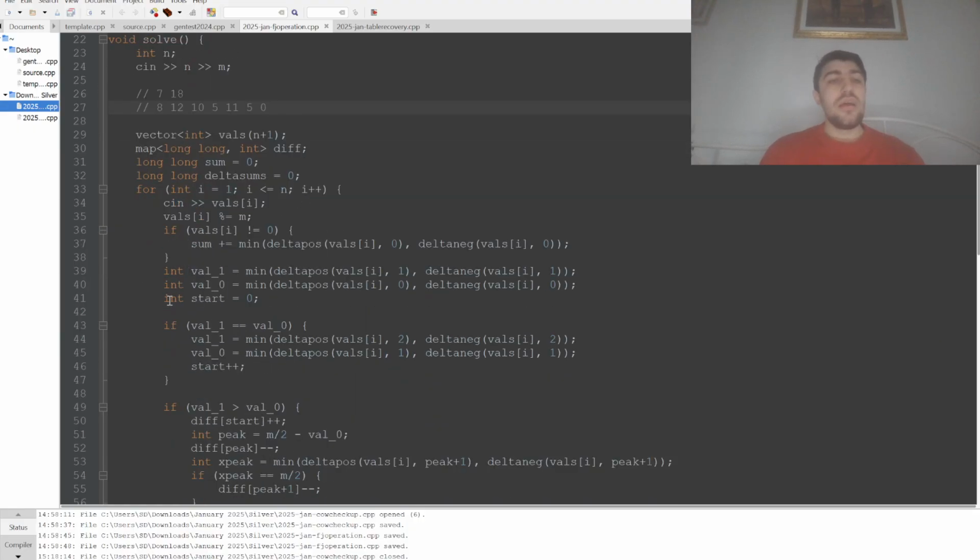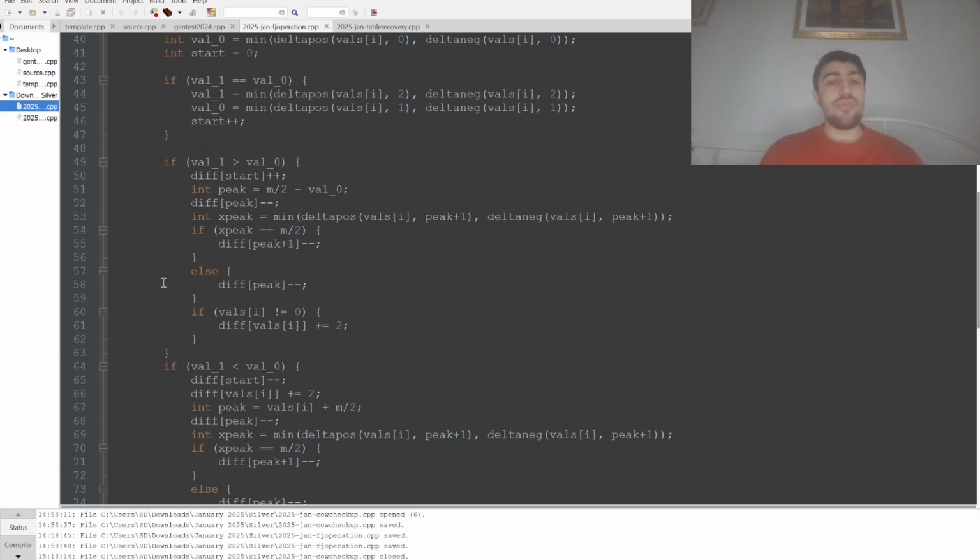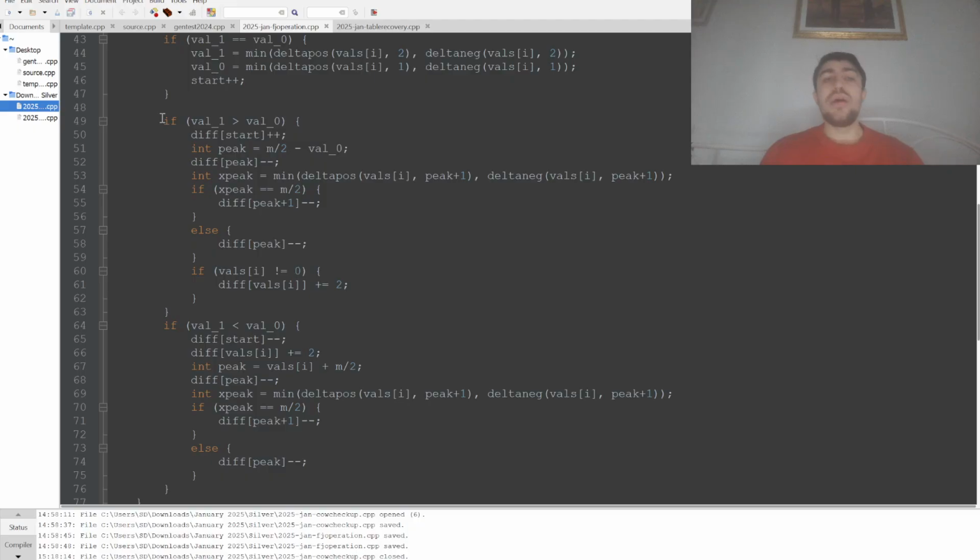And here, as you can see, I compute the number of operations for 1 and 0. In case I have the flat spot at the beginning, I just delay everything by 1. And then I have a bunch of casework depending on whether I have a greater value at the beginning or a smaller value at the beginning, because I needed to adjust the difference arrays, as you can see. And here we add, we subtract, then depending on whether we have the flat spot, we subtract again at that point or later, and we add 2 in case we go back to the positive.